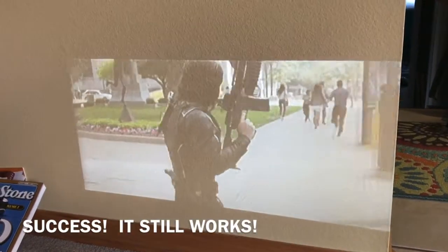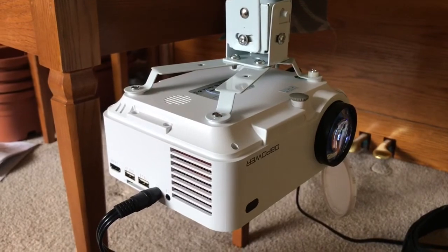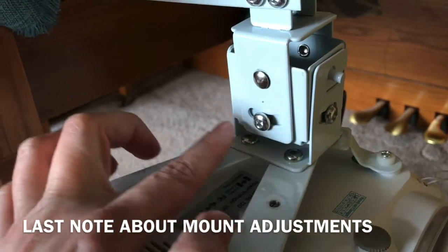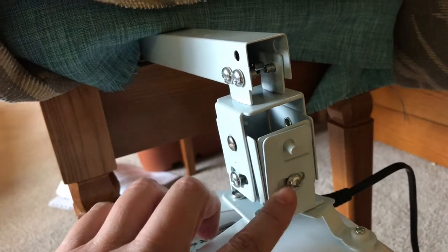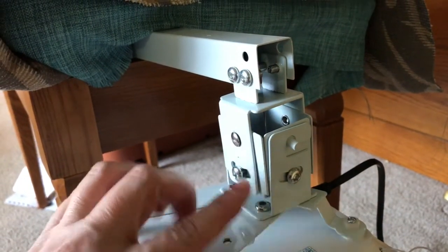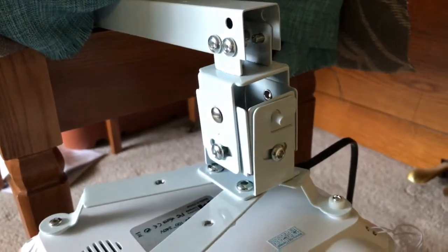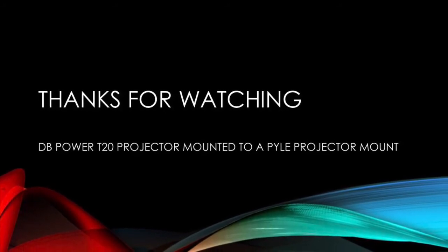There's your projector - it's on a yellow wall so it looks terrible, but you get the idea. Hanging projector, securely on there, DB Power works. One other thing to note: if you loosen the screw you can pivot the mount back and forth and also left and right to get the right angle. Once it's secured where I want it in my trailer - and it's going to be removable since we're driving down the road and I don't want it shaken - these screws allow you to adjust the base in whichever direction you need. Good luck, don't destroy your machine.